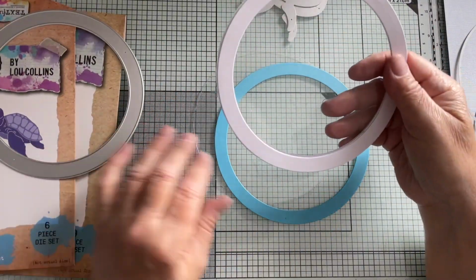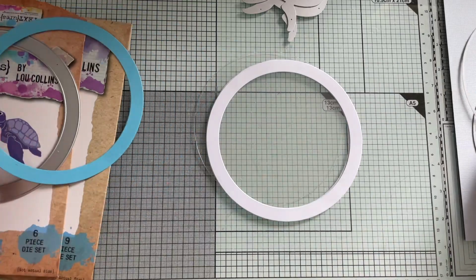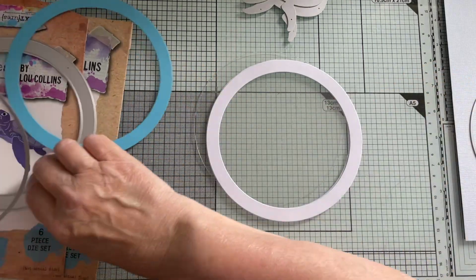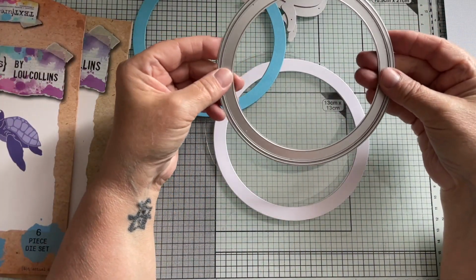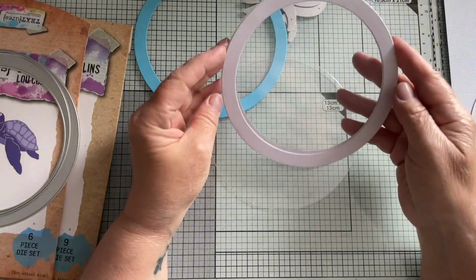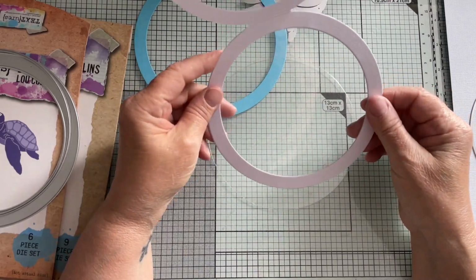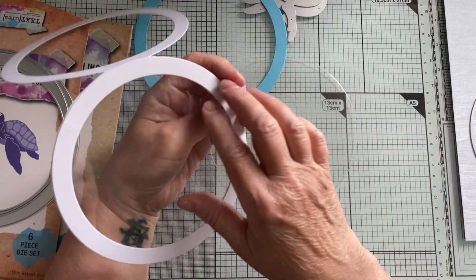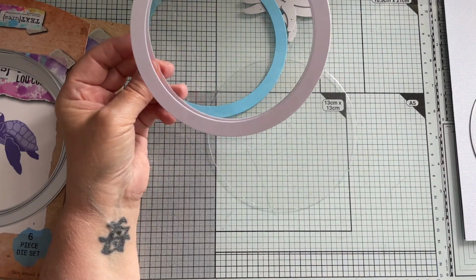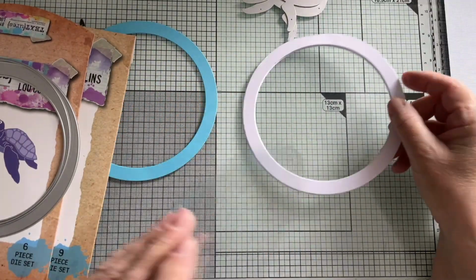I also cut a blue layer and a white layer in the frame. I've cut two pieces of acetate in this circle that is slightly smaller than the frame for my acetate. And what I've gone ahead and done already is I have stuck the acetate on the back and a layer on top to hide the glue, because I wanted to see how many layers I needed before I stopped cutting circles on my Big Shot Plus. So that's as far as I've got.